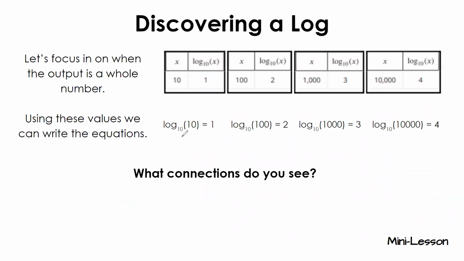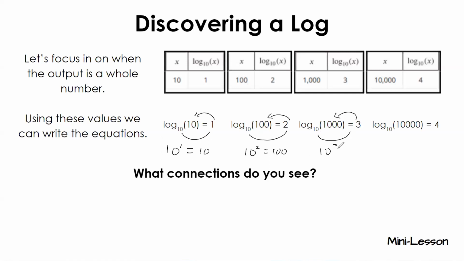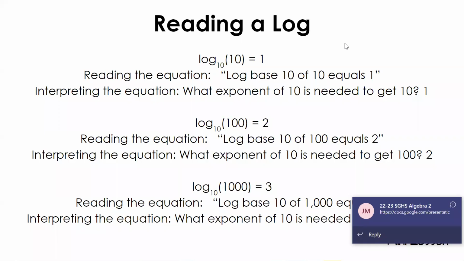Okay, so what she's saying is that 10 to the first power equals 10. She's saying 10 to the second power would equal 100. That's exactly what she said. So take a moment. I would write down the log version, and then I would write down the exponential version. The hardest part is people are terrible at reading logs. They always say some weird stuff. So reading this equation, we get log base 10 of 10 equals 1.